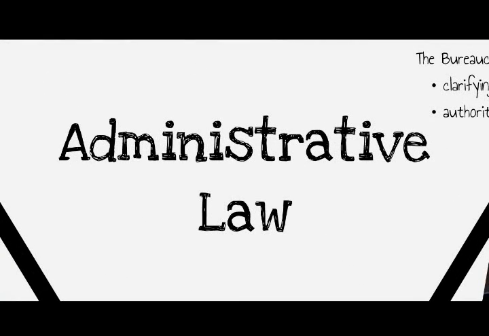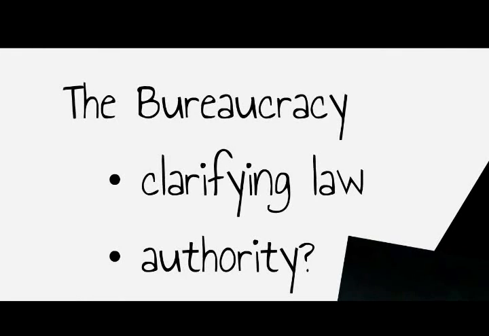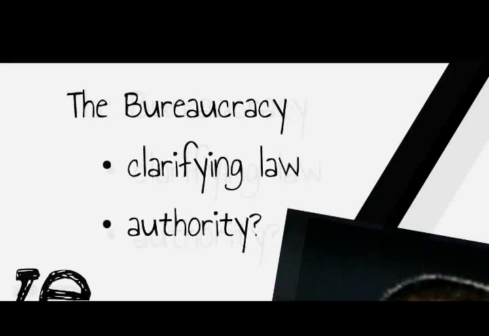Administrative law deals with the power of the various parts of the executive branch to implement the laws passed by the legislature. So administrative law is basically rules made by the bureaucracy. Typically, Congress will delegate particular authority to the bureaucracy in order to clarify congressional statutes and to turn them into precise rules that citizens and organizations will be able to follow. Their authority is typically derived from Congress, although Congress cannot delegate its core legislative duties to the bureaucracy.